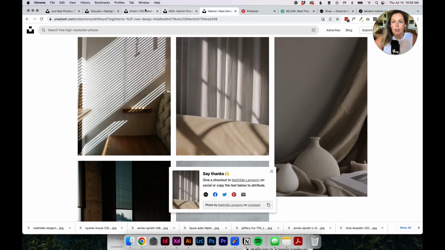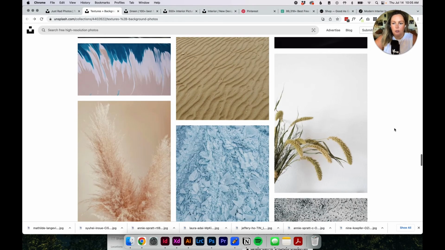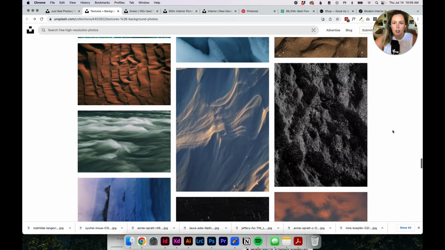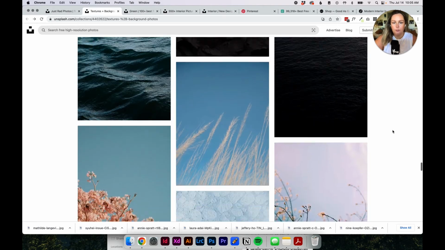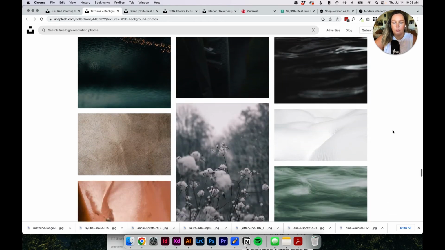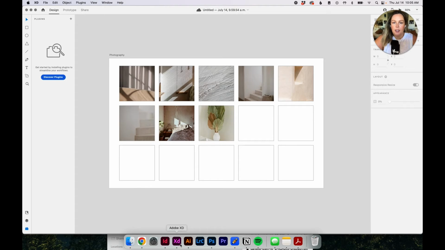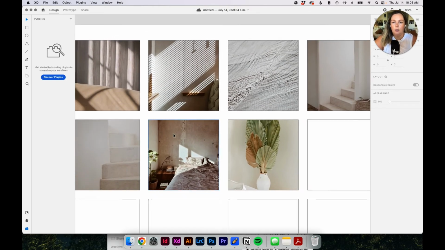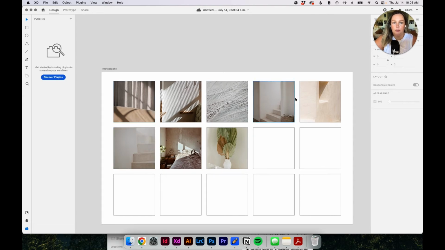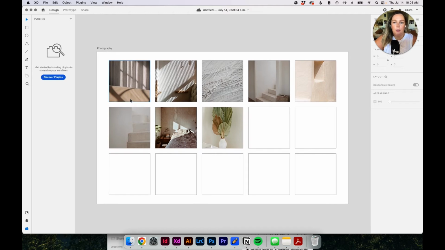I'm also going to come back to this textures folder just to see if there's anything else that might fit the vibe I'm going for. We can see that they're all very basic too. Obviously there's really not much happening. That's kind of the thing about curating photos, imagining this template being for an interior designer.